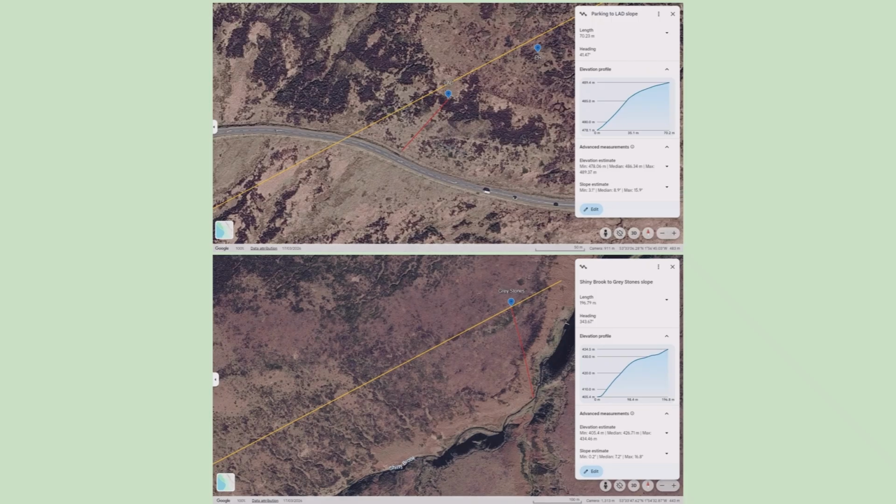Comparing the elevation profile for this, that is the top image, against Shiny Brook to gravestones, that is the image below, and that I propose Brady did with Keith, it can be seen they are very similar gradients. Admittedly, Shiny Brook to gravestones is further, 196 metres versus 70 metres for Leslie Ann Downey, but it is certainly still doable. The longer carry would no doubt have been more tiring for Brady.